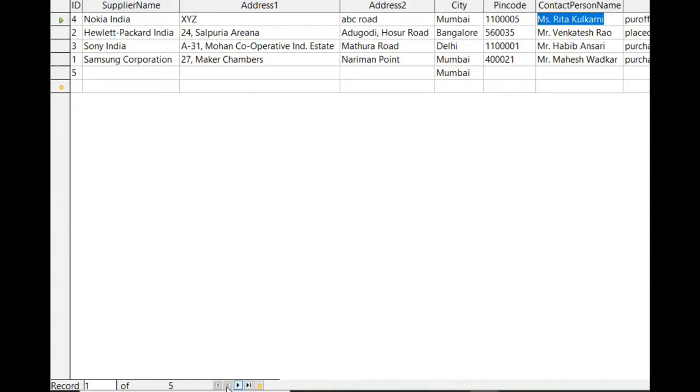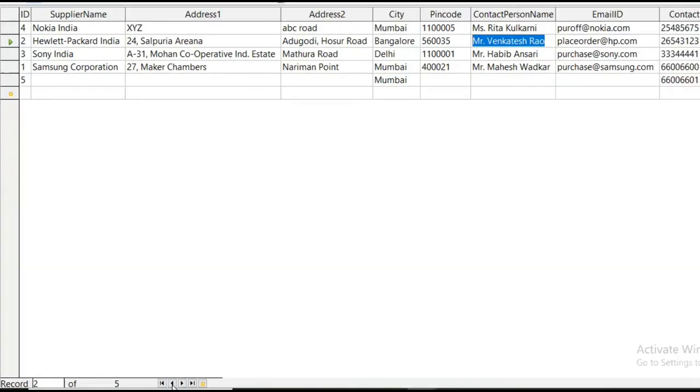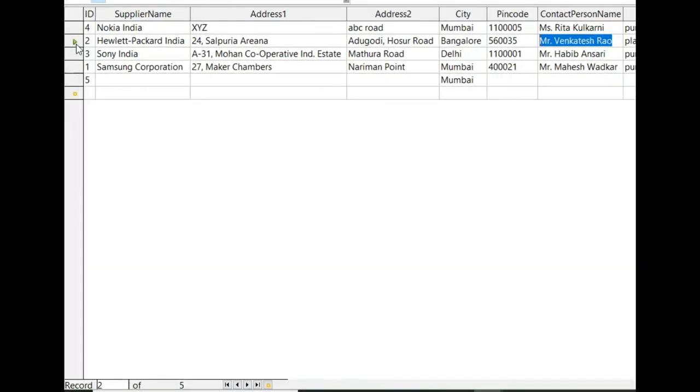And these are the next and previous buttons. And this is called the record pointer. In whichever record you are, the record pointer will be in front of that record. For example, let's go to next. You can see this record pointer moving like this.